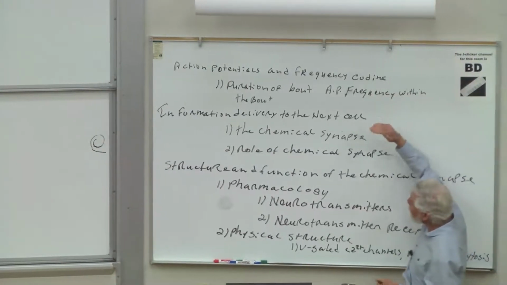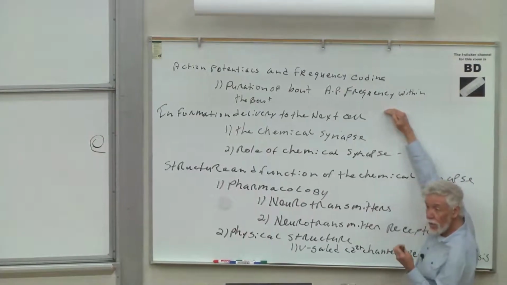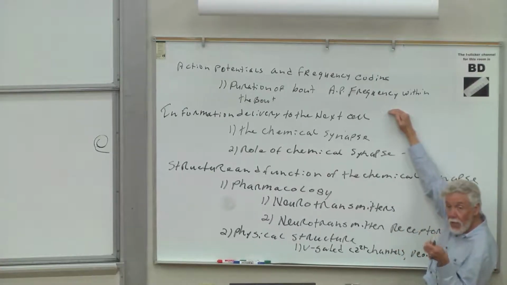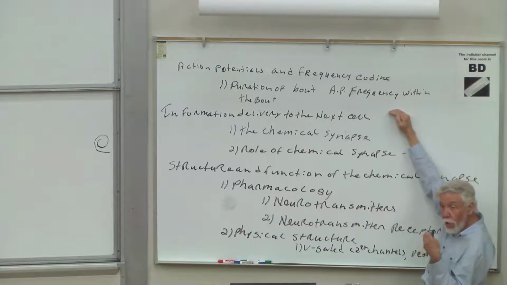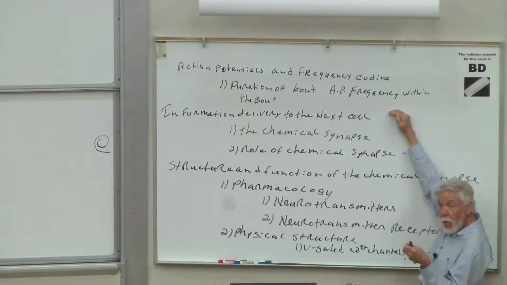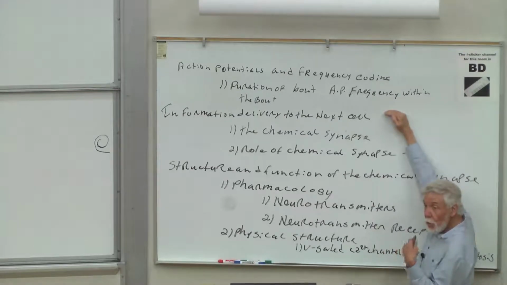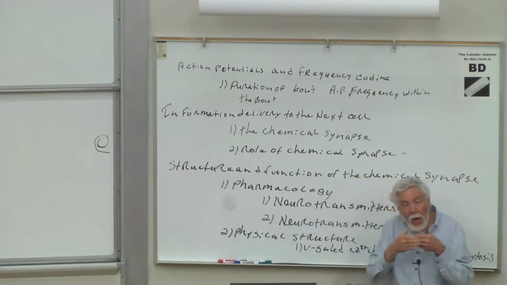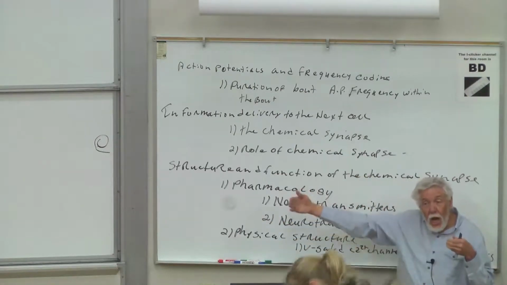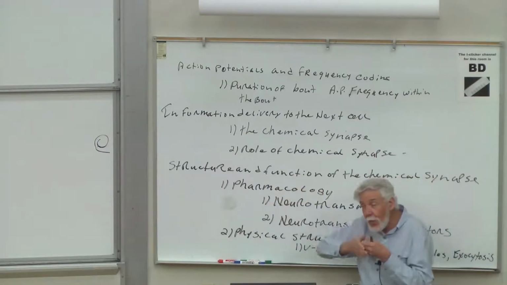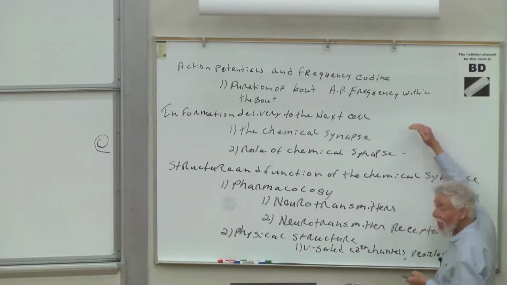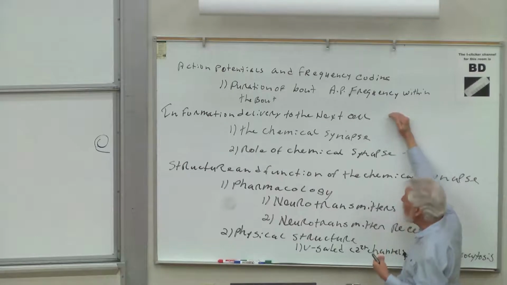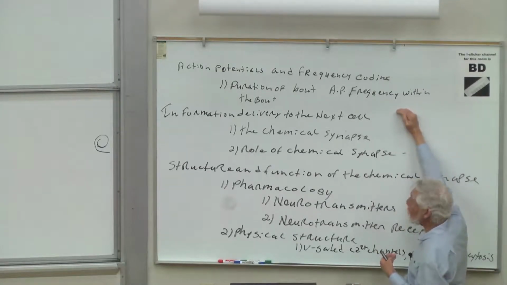Well, what we do is we encode the information in the frequency. So once we've exceeded threshold, these action potentials will tend to fire for some period of time. The stronger the stimulus, the farther above threshold the membrane is, the more frequently these action potentials will fire. So now we have built within this a duration of when the action potentials can be firing, and within that bout, within that duration, we can then see that there is a frequency of action potentials. So now we're encoding the information in the duration of the bout and the frequency of the action potentials within the bout itself.